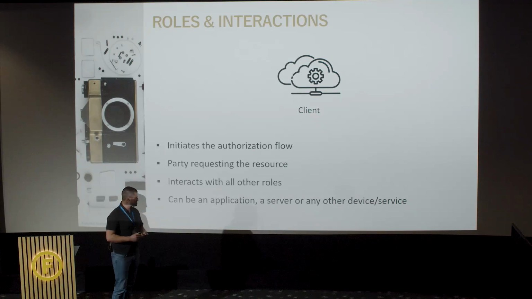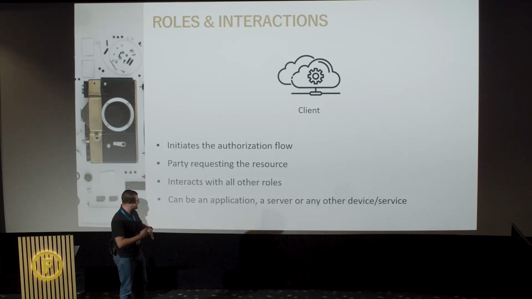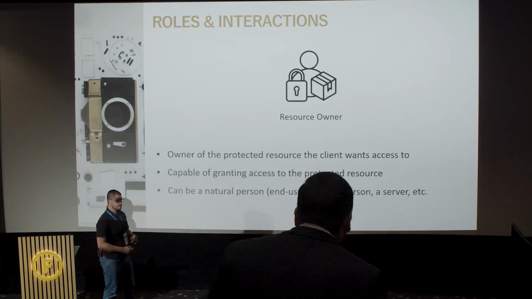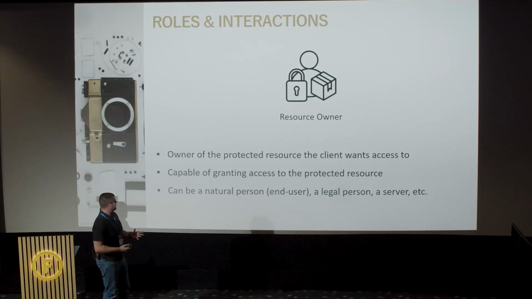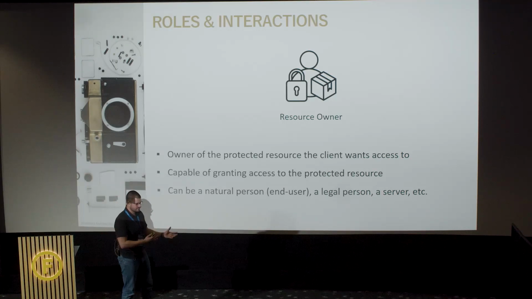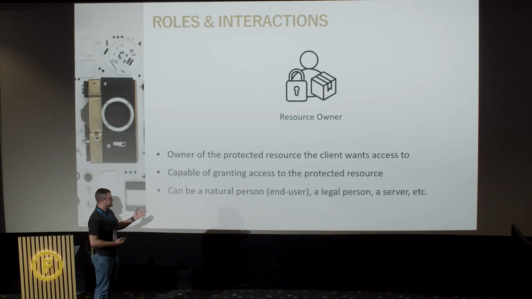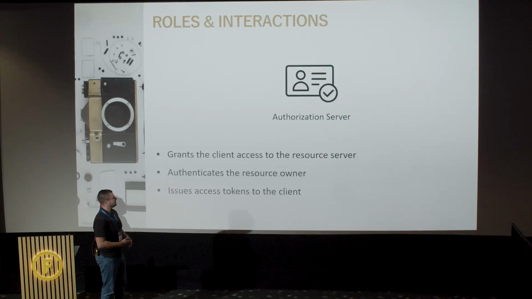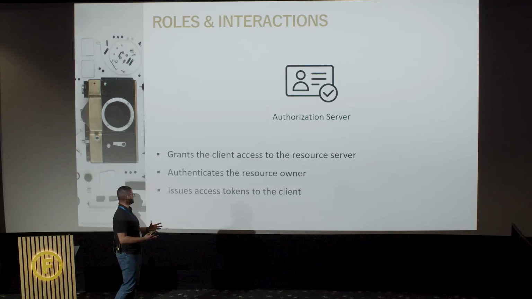It can be an application, it can be a server, it can be any device or service. So that's very important. Then you've got the resource owner, who is the owner of the protected resource that the client wants access to. So it's capable of granting access to the protected resource on behalf of the client. It can be a natural person, which we call an end user, a legal person, a server, or whatever. It's a pretty wide specification.